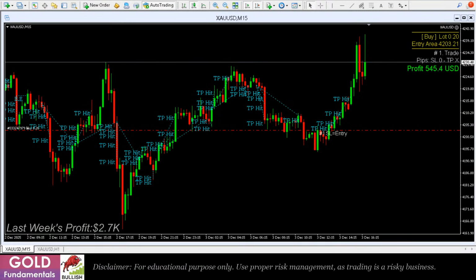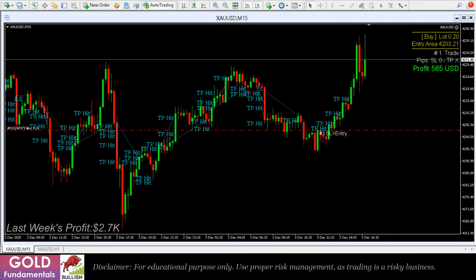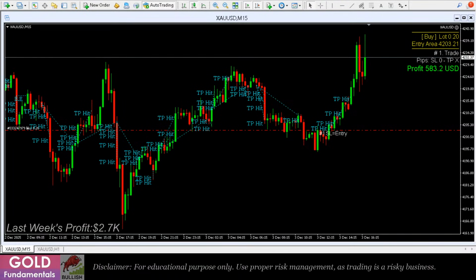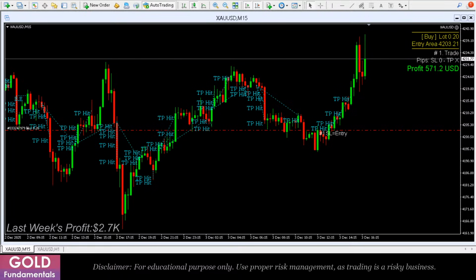However, the optimal risk-reward ratio can vary based on the trader's style and strategy. Scalpers, who execute numerous trades within a short period, might work with lower risk-reward ratios, such as 1 to 1 or 1 to 1.5, due to the high frequency of trades and smaller profit targets. On the other hand, swing traders and position traders, who hold trades for longer periods, might aim for higher risk-reward ratios like 1 to 3 or 1 to 4, capitalizing on larger price movements and trends.